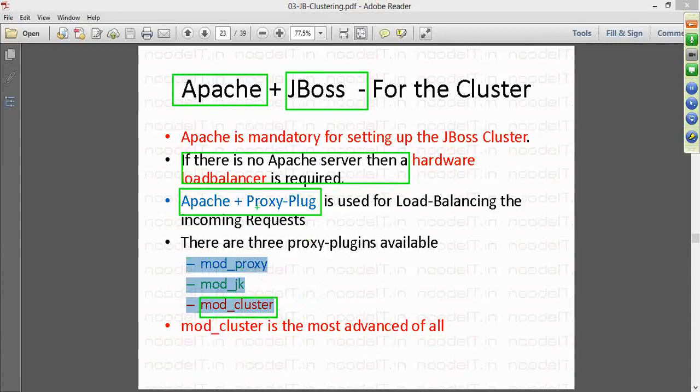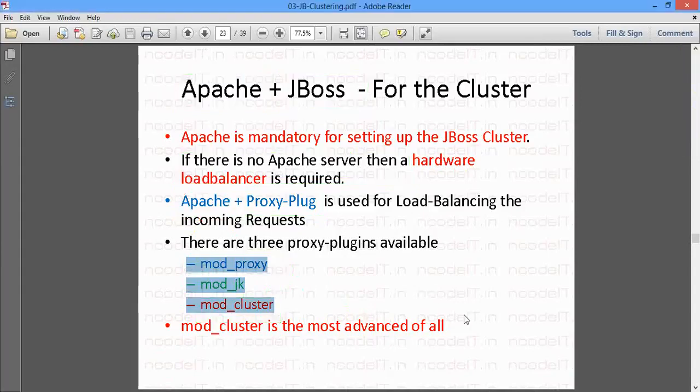Now when we are setting up the Proxy plugin, again there are 3 Proxy plugins. All of them are open source, which means all of them can be built from the source code. So we should be able to download the source code for all of them, then build and configure it. Before we go into any of those Proxy plugins, let's get on with the Apache installation. Apache installation is very simple, but it's slightly different. So let's go ahead and see the steps in the Apache installation.